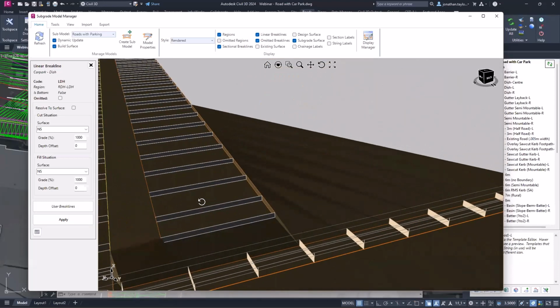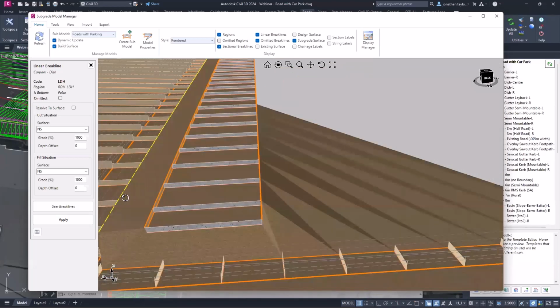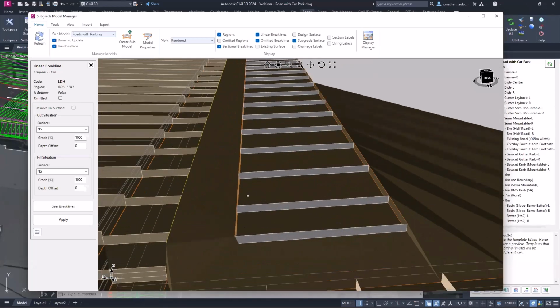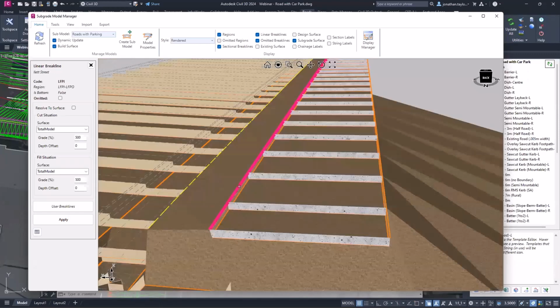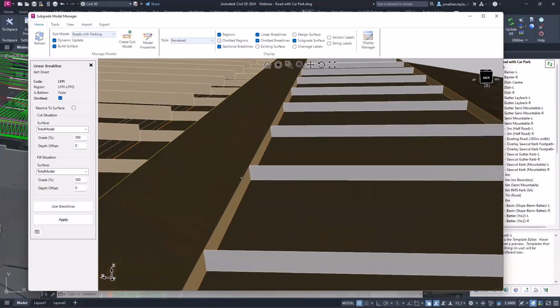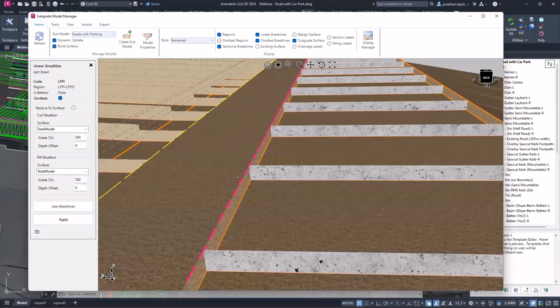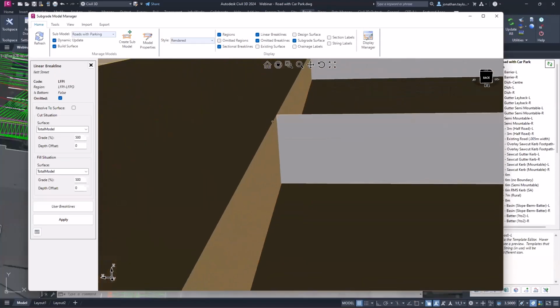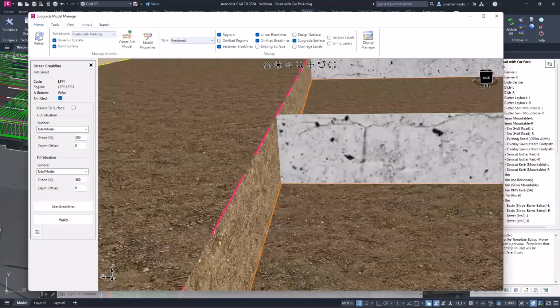So again, another example is this. There's our footpath. We may decide that that boxing is totally unnecessary. We want to omit that particular bit of line work from the model, click omit and apply. What we've done with this, and in fact, I need to go in and pick another one. I think there's just two very close together in there. So we might just see if we can grab it.